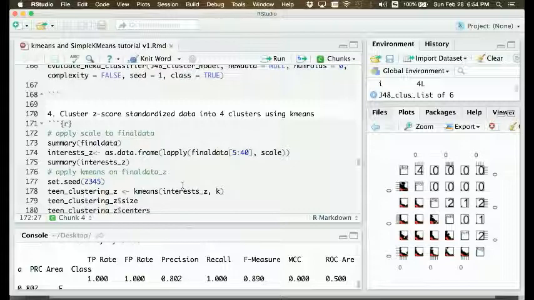Why do we need these normalization functions? Because the K-means algorithm requires us to calculate the distance between two data points.